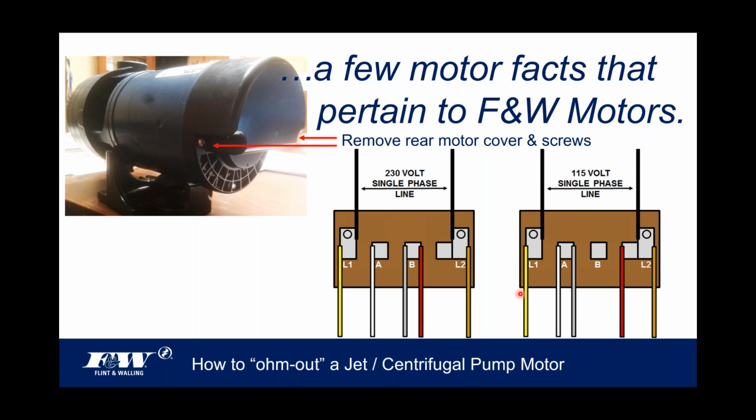When you remove this cover from the back of the motor, you're going to be looking at a terminal block that looks very similar to the one I have up here on the screen, all right? Now, if you look at this terminal block closely, I've got to move my dashboard out of the way so I can also look at it more closely.